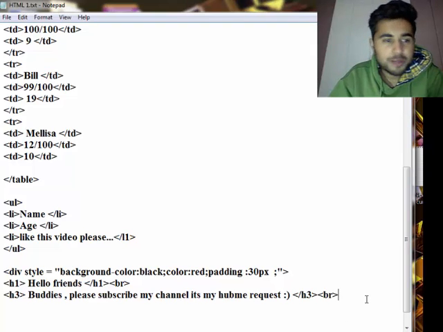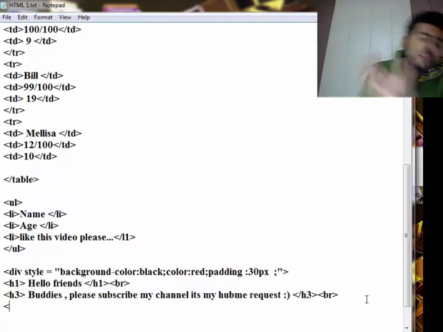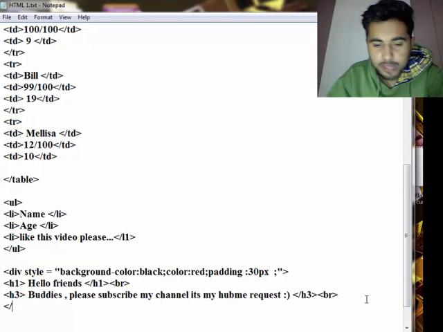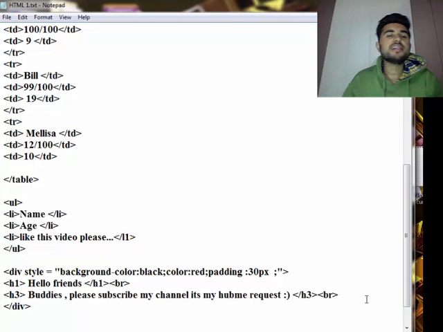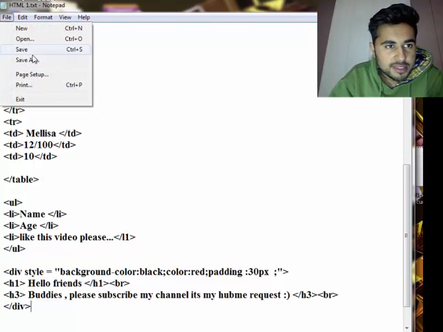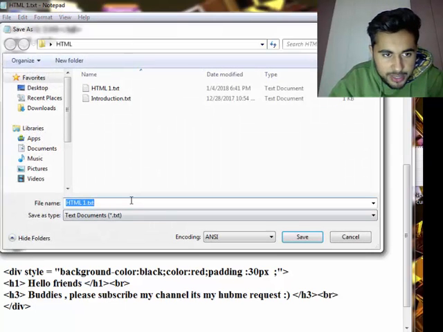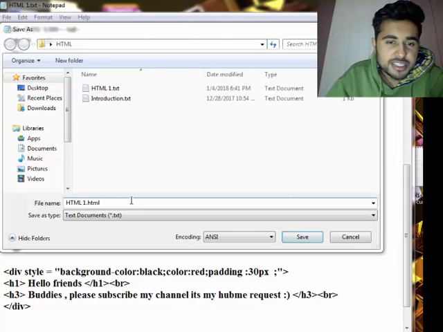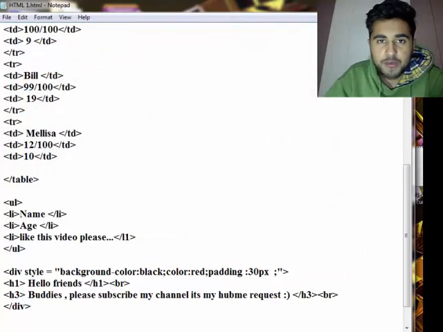And just one more thing, if I just type the text I want to display, and then the closing tag. I said earlier that this is a container tag, and container tags are those tags which we have to open and close both. And we save it as .html. If you guys don't know why I'm saving this in HTML, please make sure you watch our part first.